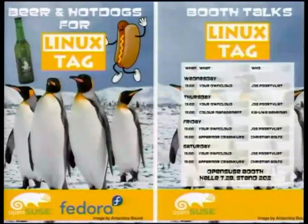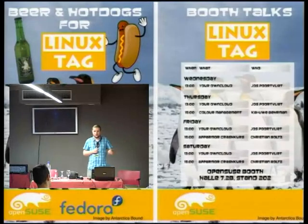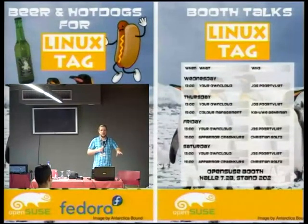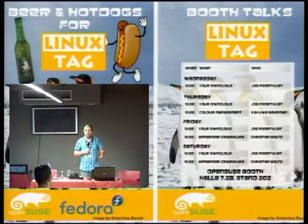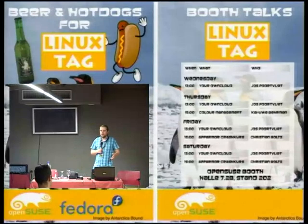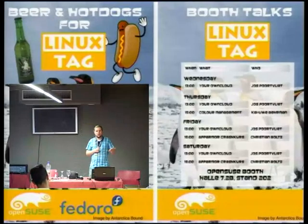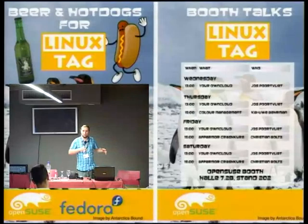Second thing here on the right, you see a little booth talks schedule. This is something we've done at a couple of events now, and it's usually very much appreciated. You can organize little simple talks about various subjects at the booth. These talks are usually related to what the people at the booth know about. They don't have to be about openSUSE. Actually, I would say, don't bother. Make them about GNOME or KDE or LibreOffice or things that attract people who don't really care about openSUSE, because you still get people to your booth outside of our own openSUSE fan group. So it's also a way to widen the scope.